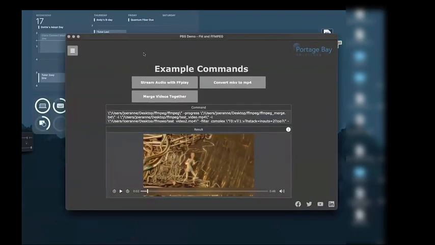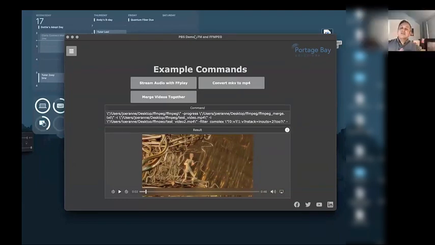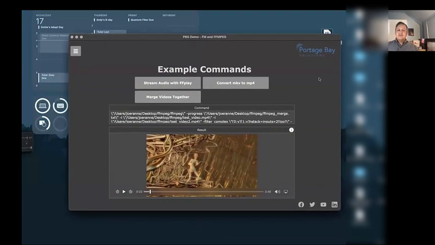Joe, there's a question that says, I must have missed how you're displaying the result of the command line in a web viewer. We're not displaying it in a web viewer. This is just a standard FileMaker container. It's an interactive container here. So there's no use of web viewers to grab any of the video or audio. In the solution, we are using it to display live feeds and RTSP feeds. But in this demo, we're just storing the result into a container. So there's no need for web viewers.